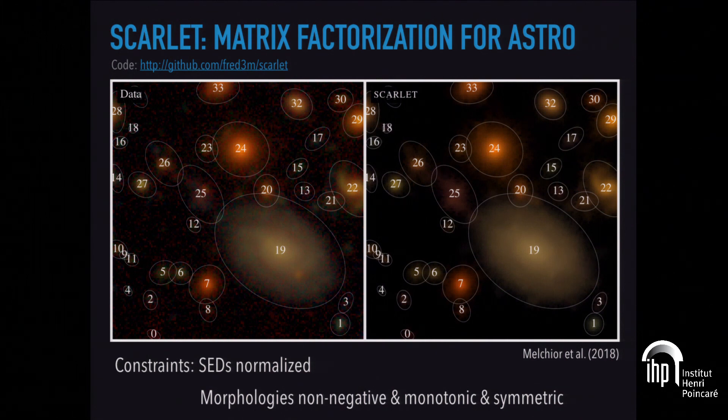It's also why photometric redshifts tend to work in a similar way, irrespective of where you measure the photometry of a galaxy. It's not quite true, but in detail, you really expect a bulge in here. Many of those have indications of bulges. But even that simplified scheme is very powerful. We tested the scheme in a paper that I wrote this year, where our constraints were each of those emitters is non-negative. So it's a pure emissive process. They just add photons. Each of them is monotonic in the radial direction. If you were to go out radially, it's declining. And it is symmetric under a rotation of 180 degrees. Both of those constraints are heuristics. We know that galaxies tend to obey them, but they're not set in stone by any means.